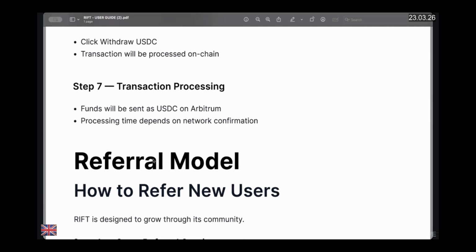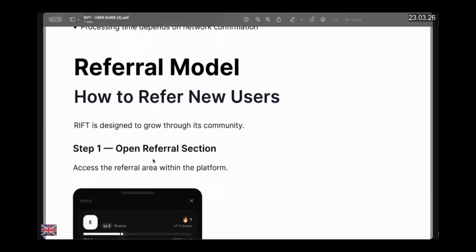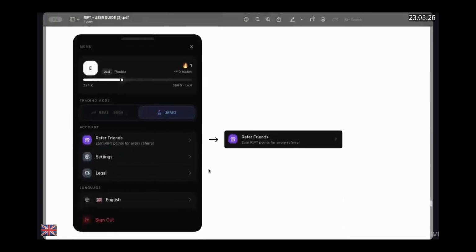Then there is a referral model that we discussed on Sunday with you: how the referral model works, how you get paid with your network, how you align your network with the 5 levels, and all the 5 levels pay you with the builder fee that we collect as a platform, which is collected with every single trade that you execute. So the referral model is very simple.